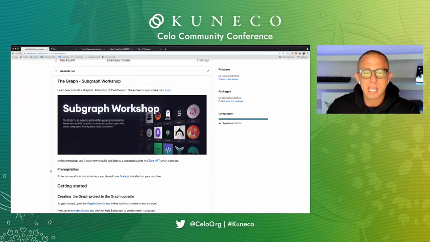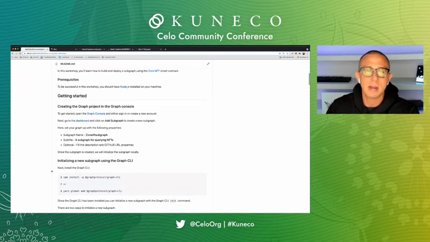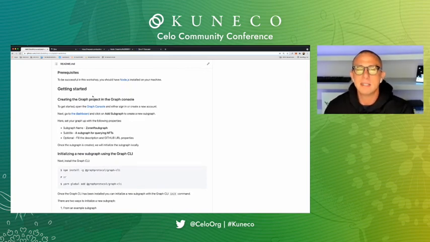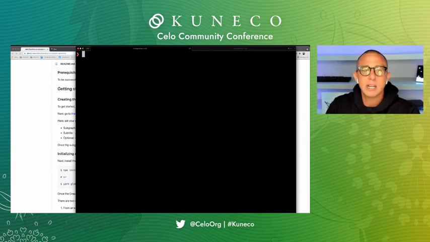So to follow along, you can just go step by step here, and we'll go ahead and get started. The prerequisites for this workshop are that you have Node.js installed on your machine. If you do not have Node.js installed, one of the ways that I often recommend doing that is by using NVM, which is Node Version Manager. This is a good way to have a clean installation of Node.js, but also be able to toggle between different versions. Once you have Node installed, we can go ahead and jump to our terminal and we can start building.